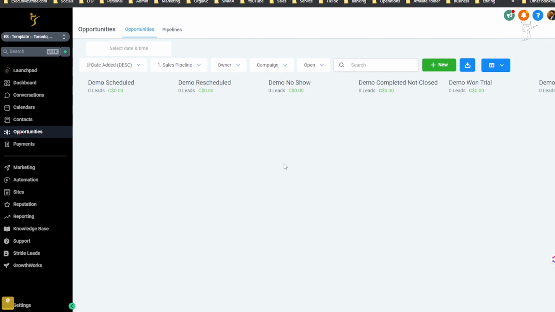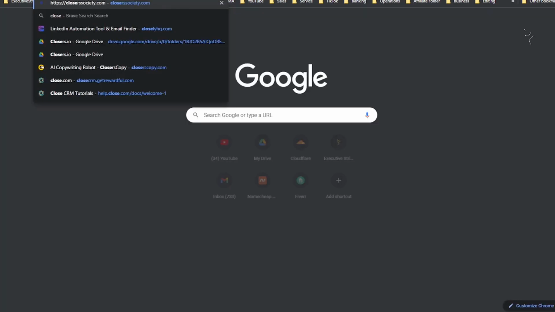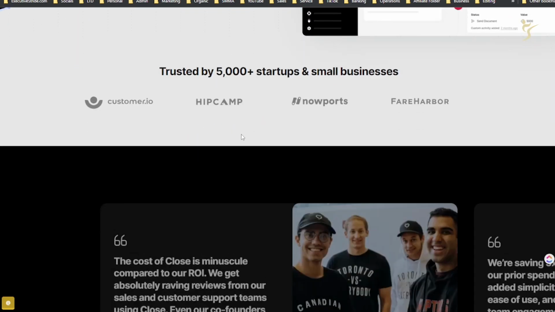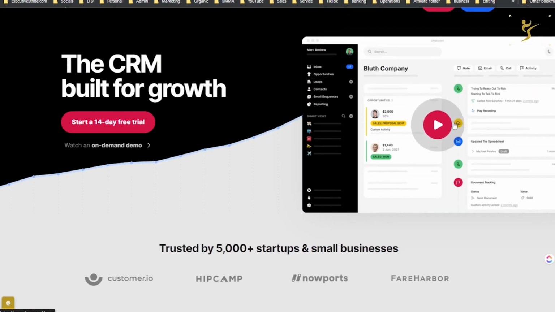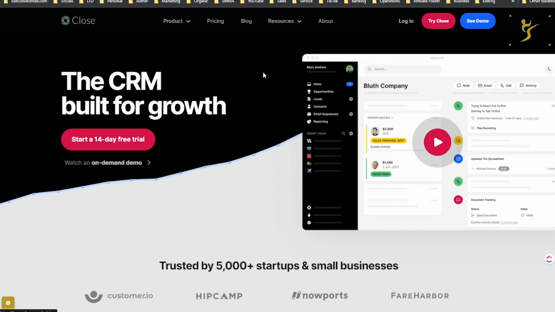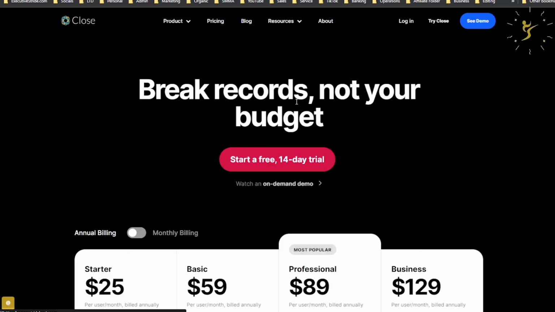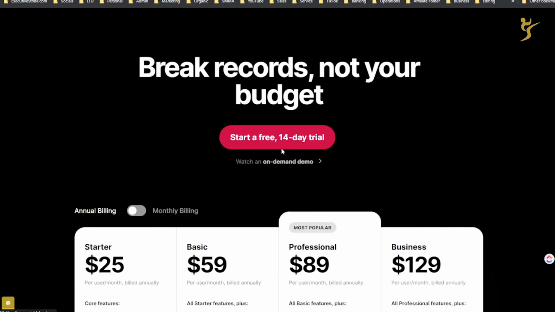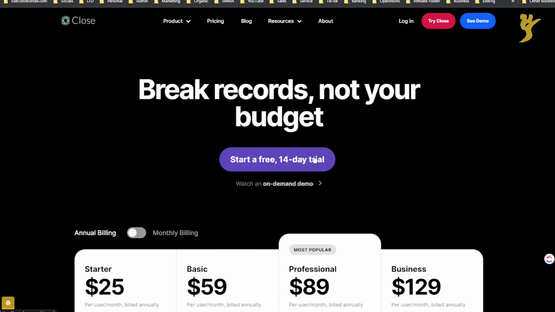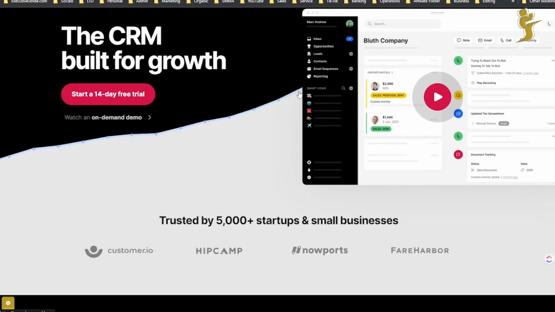There's only a couple of other CRMs that are really, really good. Close.io, to be honest, is probably a little bit better for sales reps. It is better right now. It's just a lot more expensive, so it really depends. We use Close.io as well. Really, really good, solid CRM for SDRs, outbound reps, calling, cold calling, cold emailing. If you set this up right, you can kill it with your outbound team. So this is another really good CRM.